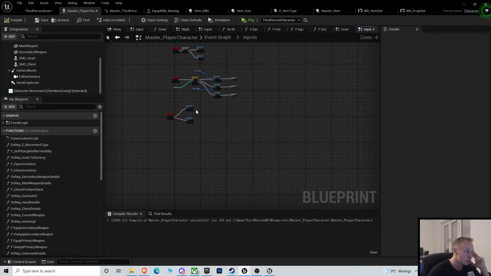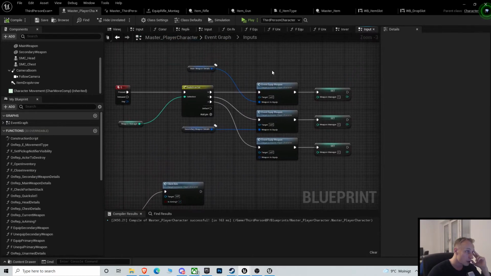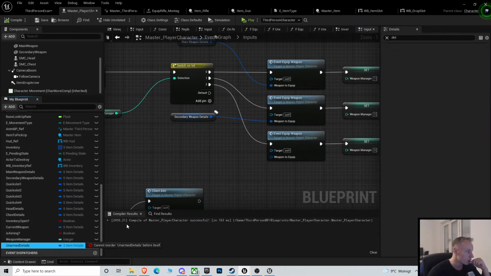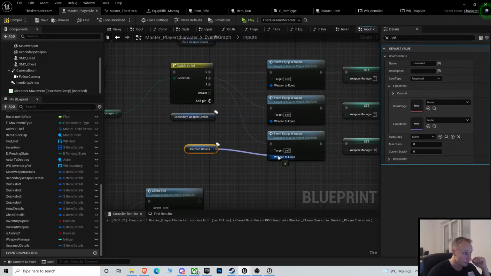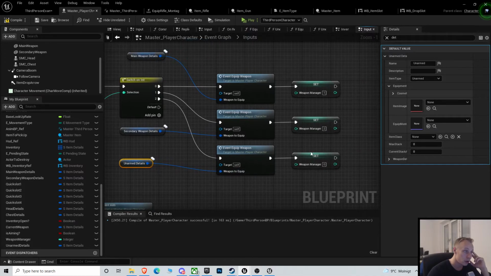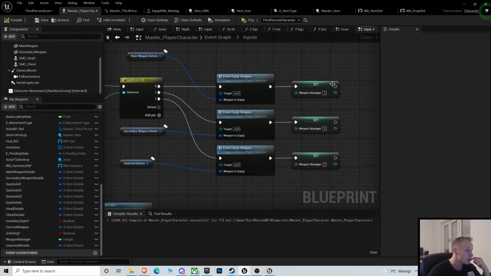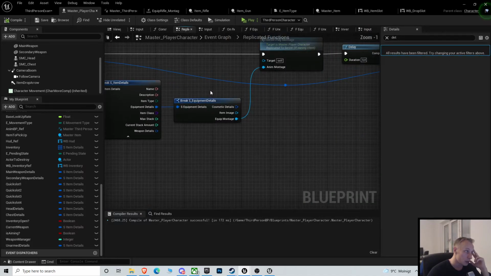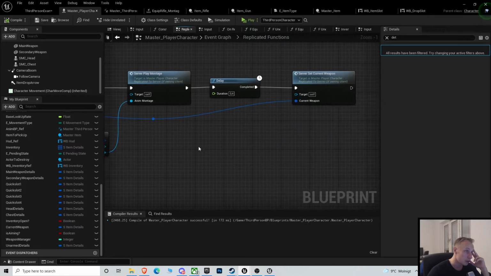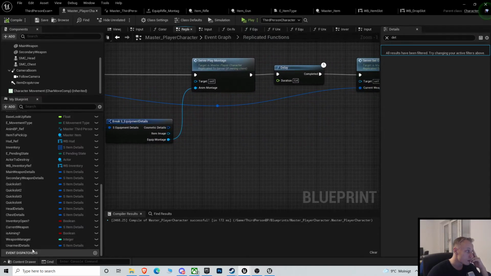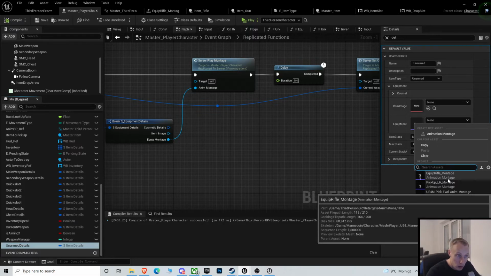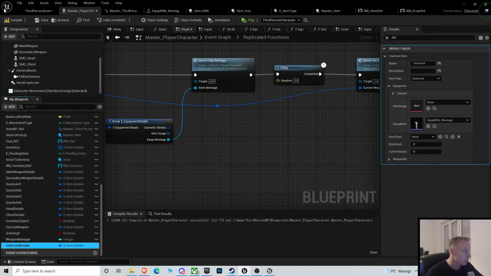And now in the inputs we can also equip the unarmed. And when we equip the unarmed, equip montage, we're gonna do the rifle equip montage for the unarmed.